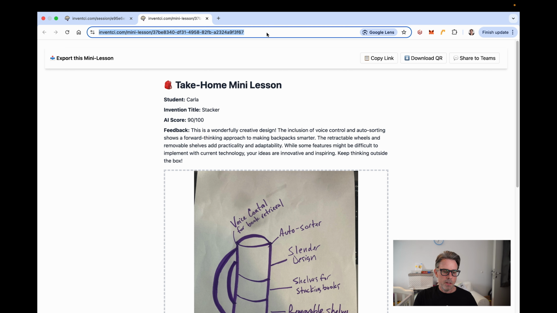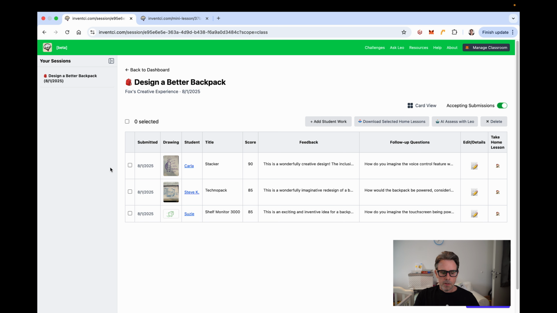This link here is open the whole time, so you can always send it however you send your digital homework back with the students. Parents can get to it, anyone can get to it, as long as they have this link and it's valid. So it could be shared. And those can be downloaded and they can be printed as well.